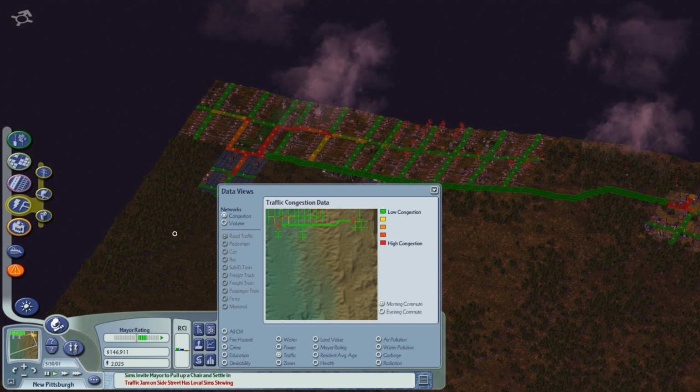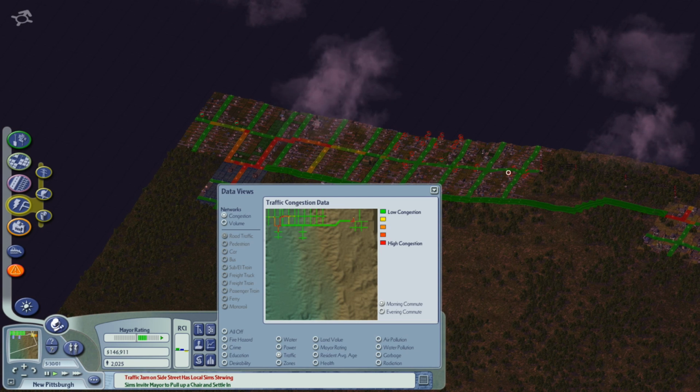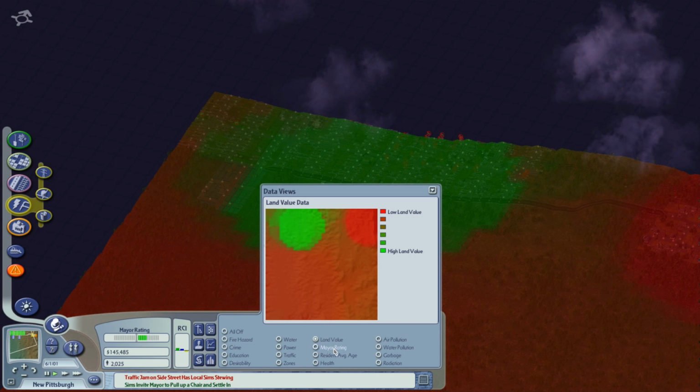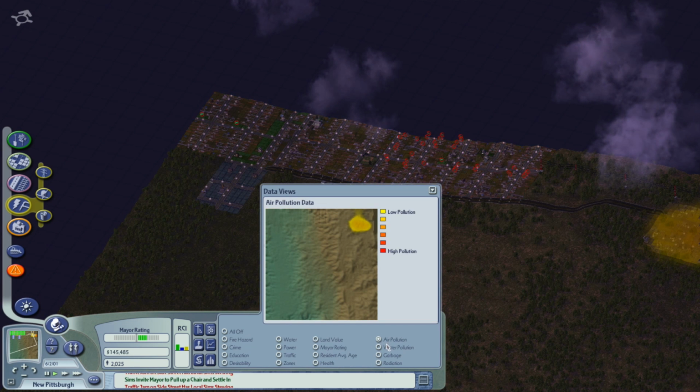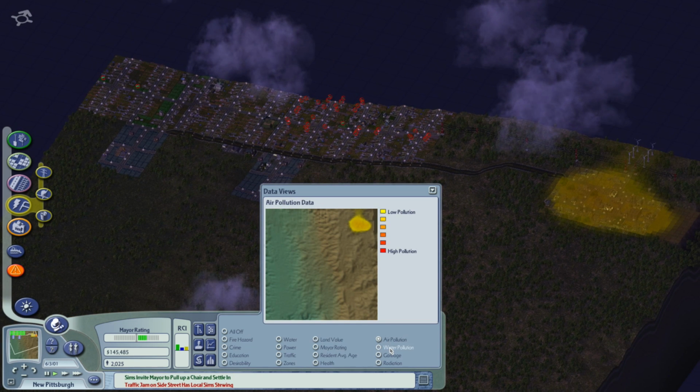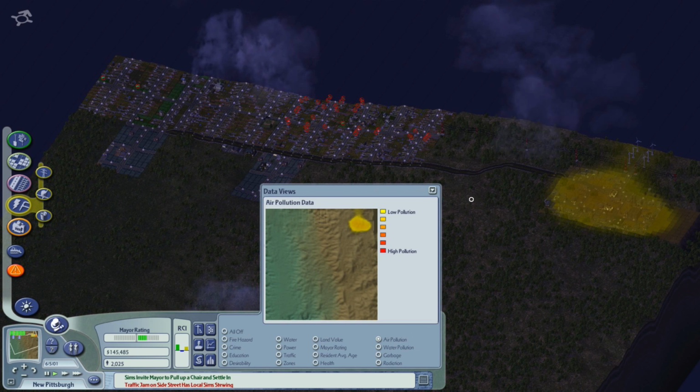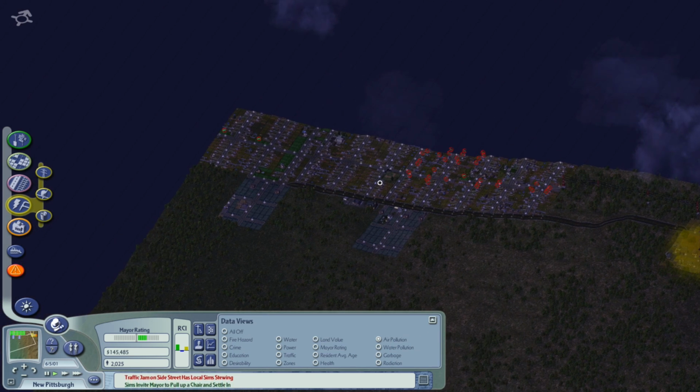Everything's covered. There's our traffic data. We're probably going to turn this into a road instead of a street eventually. There's our zones, all these different statistics that you can look at. Pollution, which we're going to try to keep extremely low in the city. It's just confined to that one area, so that should be okay.